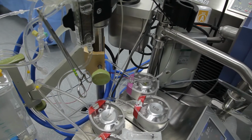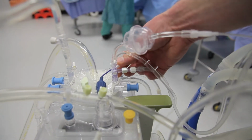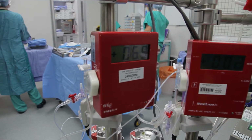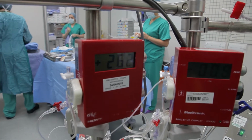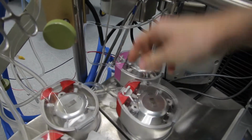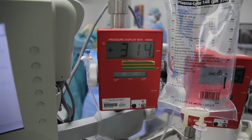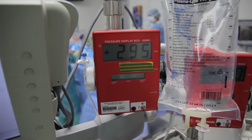So now we do the occlusions on the pleat. So just turn the pump off. Turn the 3-way tap so the recirculation line's closed, but it's still open to the pressure dome. Then build up some pressure. Usually aim for over 300mm of mercury. So clamp the outlet of the pleat line so it doesn't interfere with the blood line. And the same as the pump boot, we just want a drop of 1mm of mercury per second. Yep, that's gone down enough.